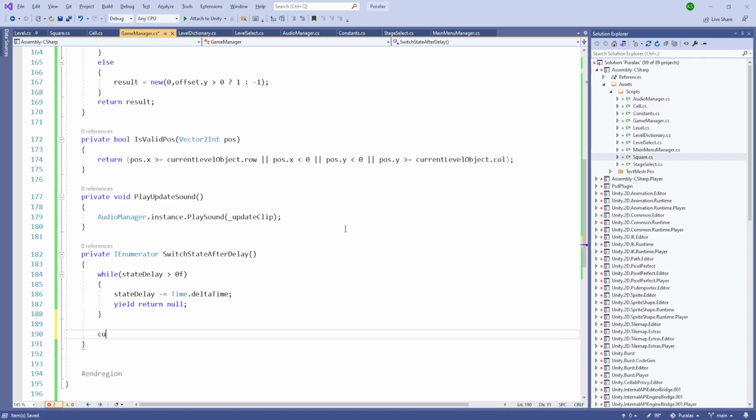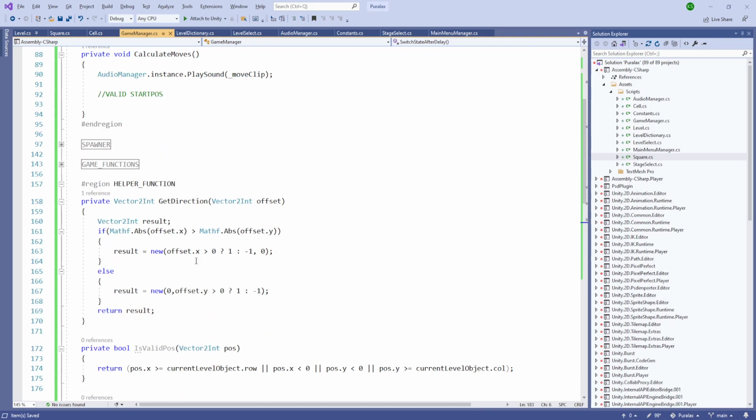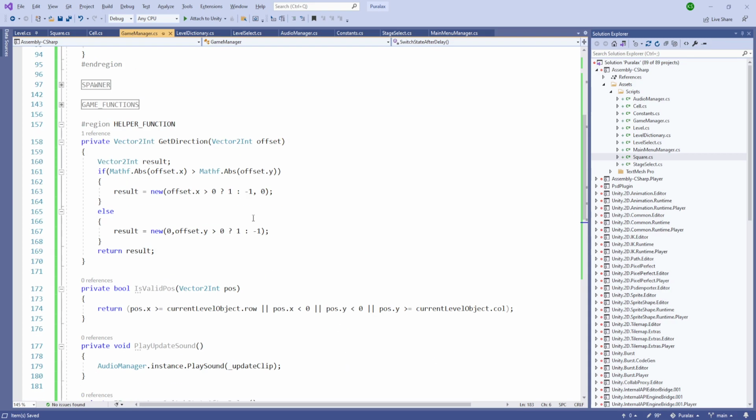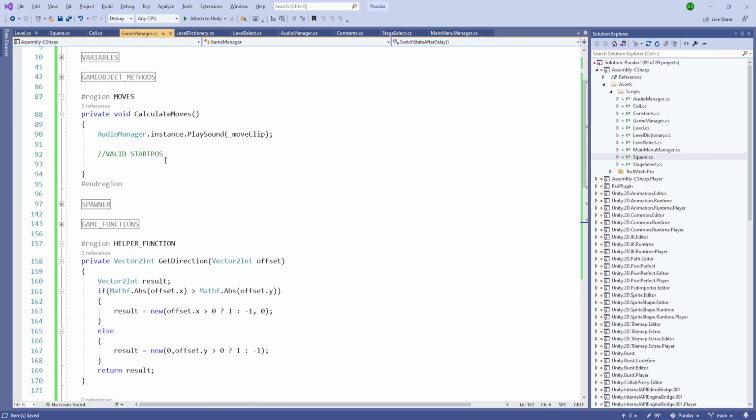And after that we'll set our current game state to be our input. So instead of directly calling our enumerator, we'll set up the state delay and we'll call our switch state after delay.